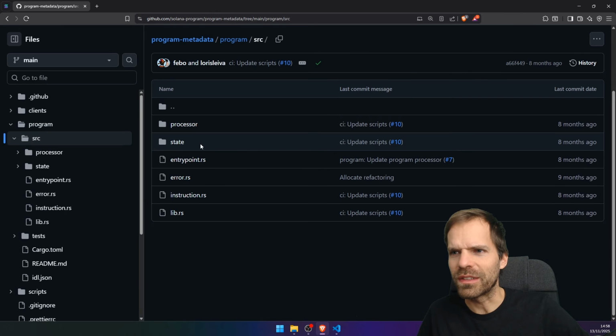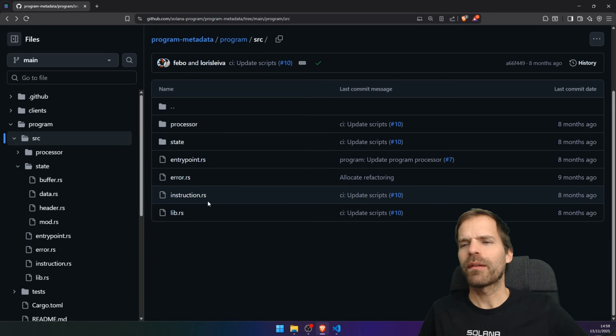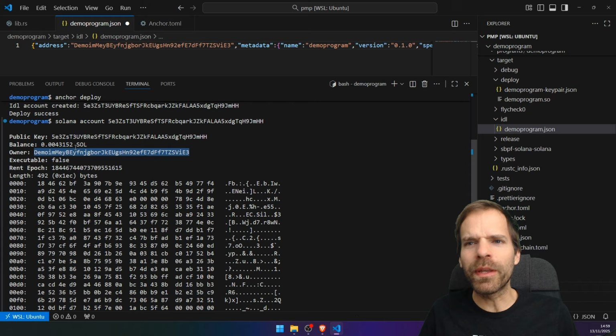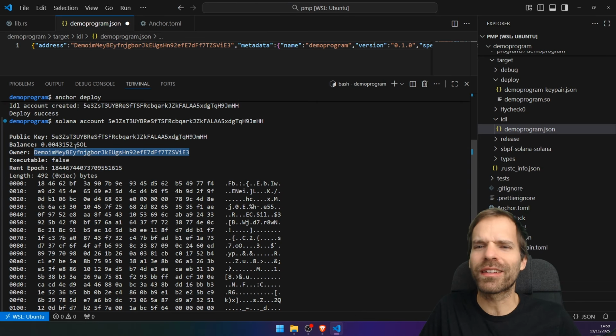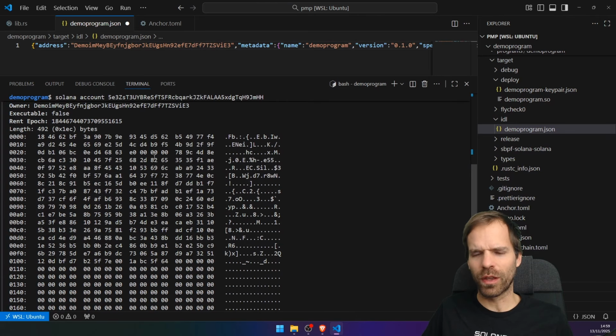Look, obviously, because it needs to somehow store stuff. But it doesn't make sense to have the owner be the program itself, because then you can't change that account anymore. You can't update the IDL anymore if this program is the owner, unless this program would write to it. That's weird. But maybe Anchor does that differently.